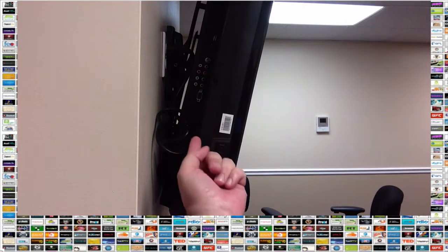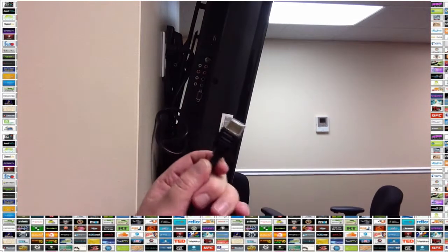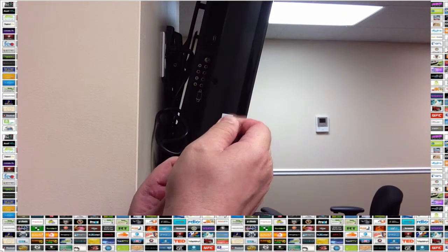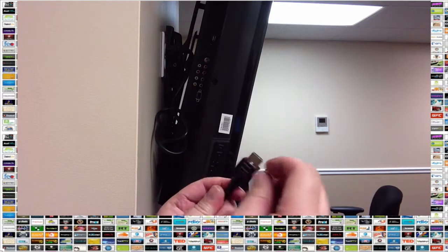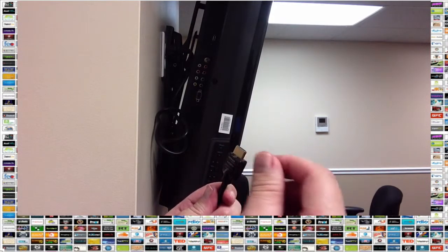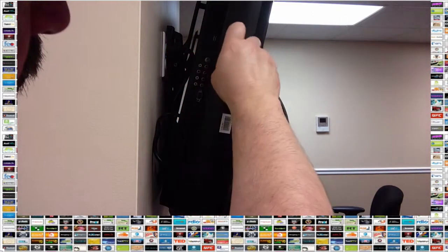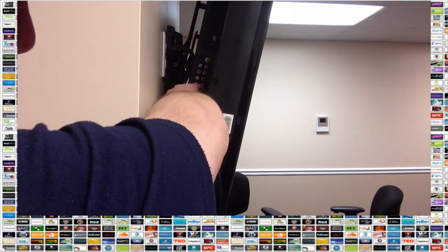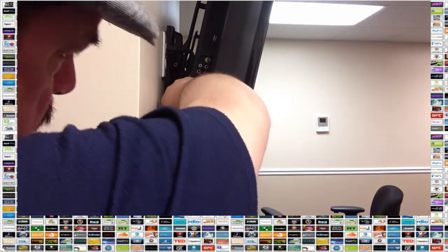You can see the HDMI port is right back in there on the TV. I'm going to take the other end of this HDMI cable and take the protective cover off of it — usually these come shipped with a cover on both ends, which is pretty normal for Amazon, where I get all my connection cables. I'm going to connect that end into the HDMI port behind the television. You can't connect it in wrong; it only goes in one direction. The audio and video will both be transmitted over this same cable, so there is no separate audio component you need.